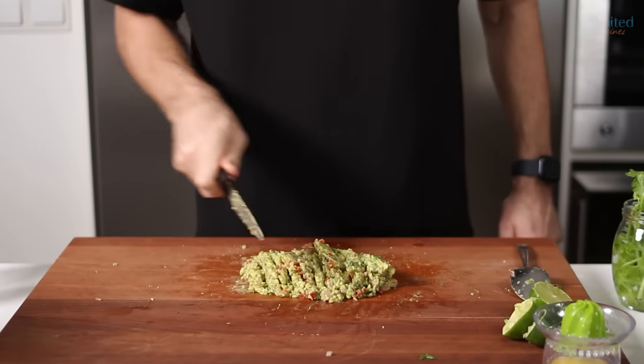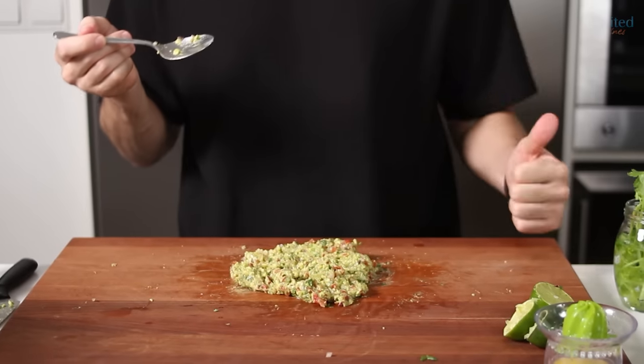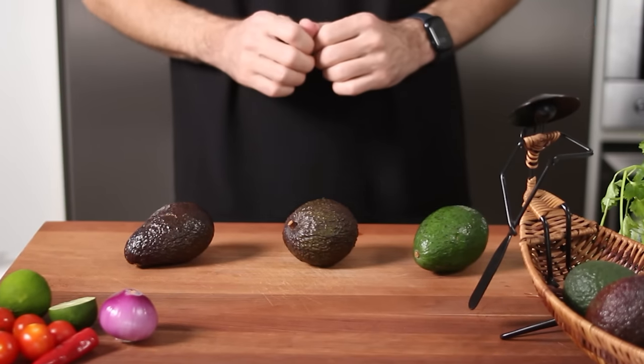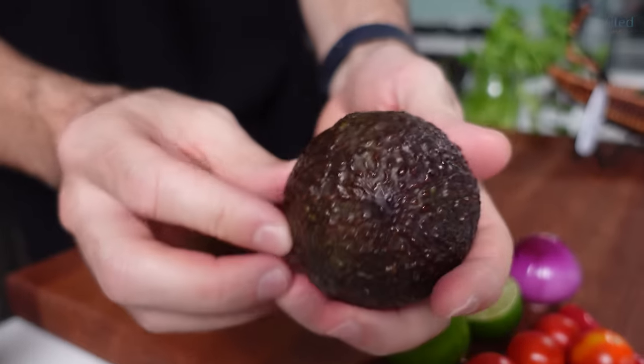In this episode, let's dive into the world of irresistible guacamole, a healthy summertime staple not only in Mexico, where it originated, but around the globe. The superstar ingredient of this recipe used to be known as alligator pears due to its coarse, bumpy texture and dark skin — the avocado.